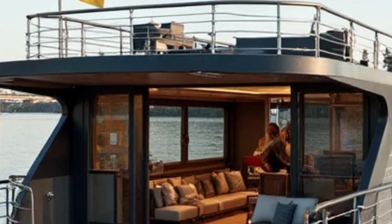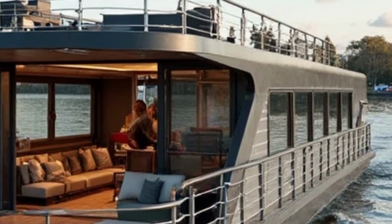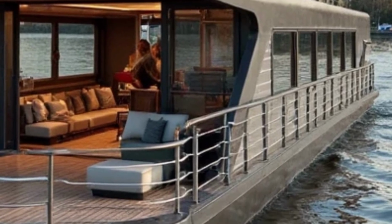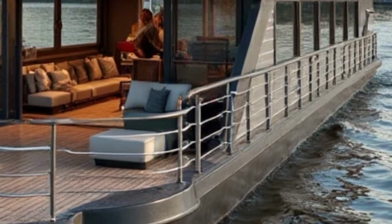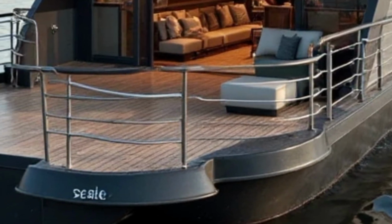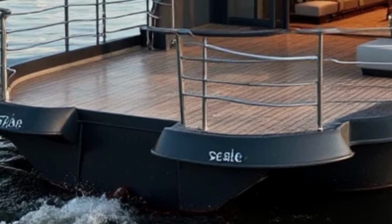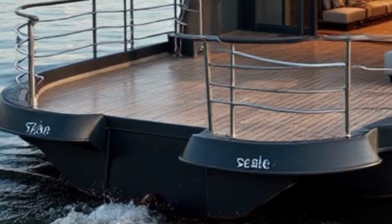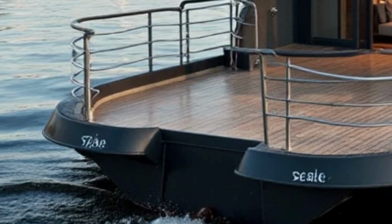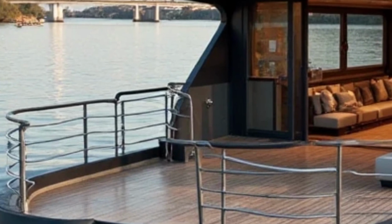The use of solid wood and aluminum windows not only adds to the durability but also gives a contemporary edge. Some models, like the Nordic line, boast large glazed fronts that flood the interior with light and extend the living space to the terrace. Insulation is top-notch, ensuring comfort even in winter, and the overall construction with rotomolded pontoons promises a lifespan of at least 100 years. For anyone who loves a boat that looks as good as it performs, Mare's design is a clear winner.